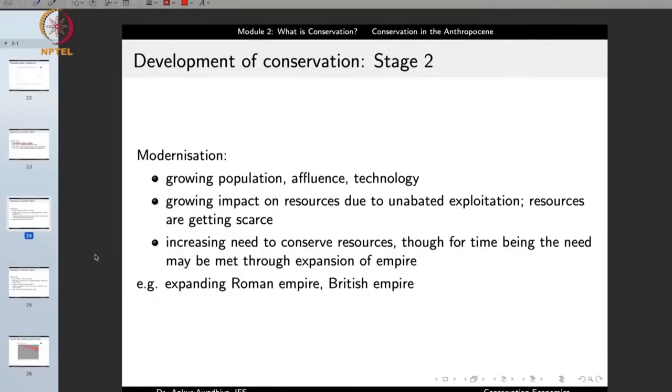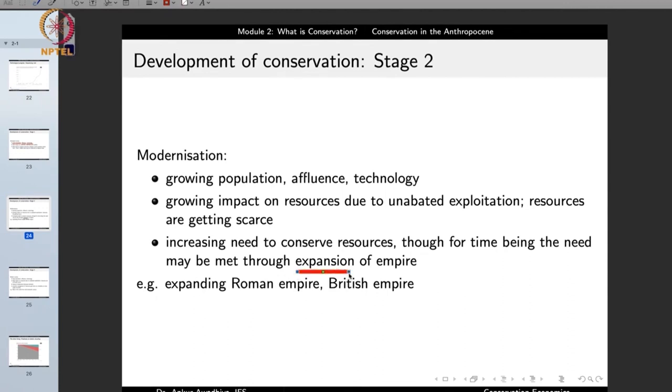Similarly, with affluence, there was a need for a number of new items. People wanted to build fancier homes, so they wanted more wood. But then the local forests are now empty, because we have a better technology to cut these forests, and we cut these forests, and so now these forests are gone. But there is an increasing population, and with increasing affluence, they also want more and more wood. What do we do?